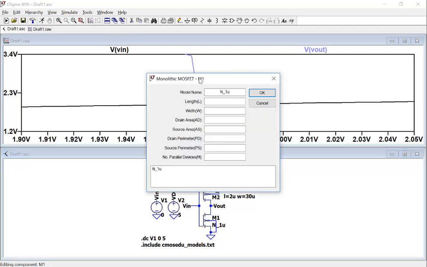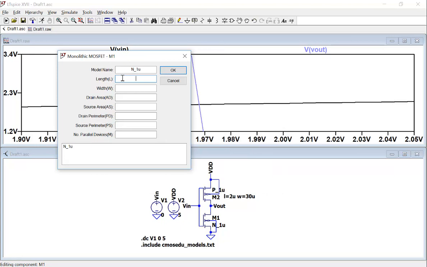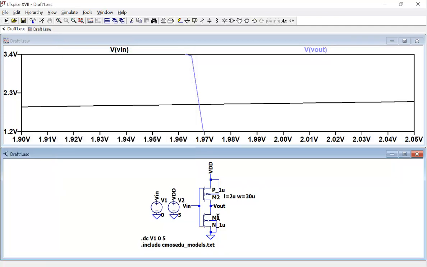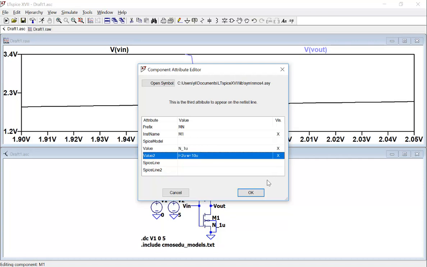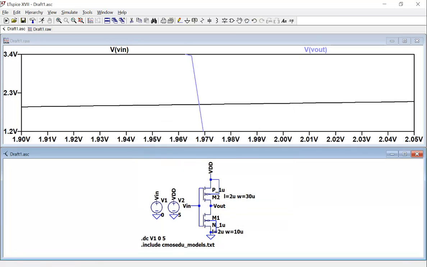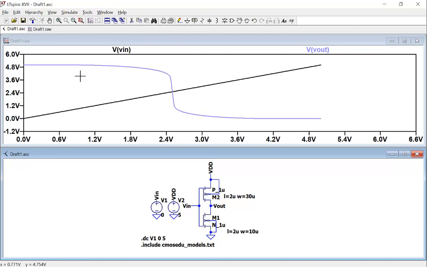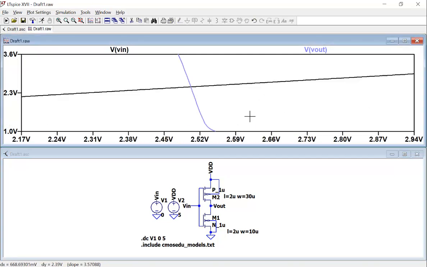And for the NMOS, if you want to switch it at 2.5 volts, assuming that we are still keeping the same length for the NMOS, what should the width be for the NMOS to make it switch at 2.5 volts? Does that make sense for everyone? Because the PMOS should be 3 times larger than the NMOS in order to switch at 2.5 volts. And the same thing, we need to do a control right click, right? And now let's rerun it. Pretty much 2.5 now, right? Let's probe it and see.